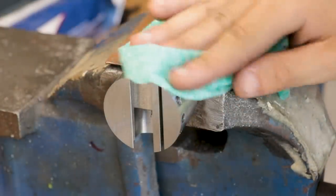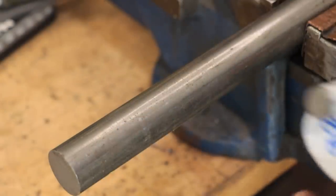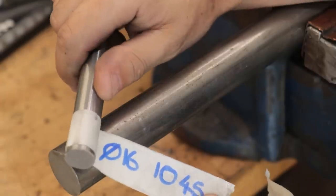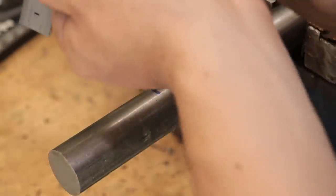With the hole now tapped, I can start to machine the lead screw and dial. Now, I don't have any bronze in the right size or length, otherwise I would have used that, but instead I opted for a piece of low carbon steel.